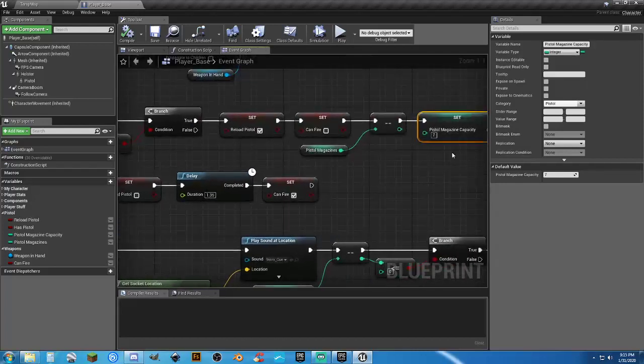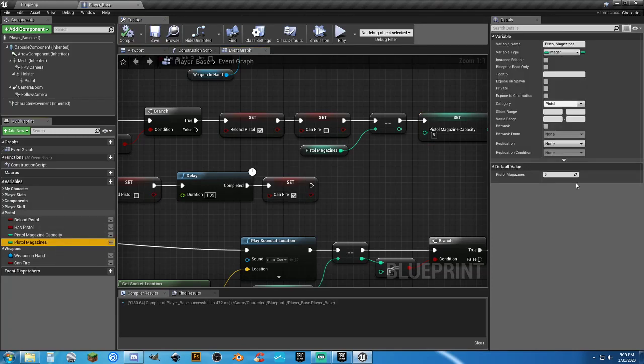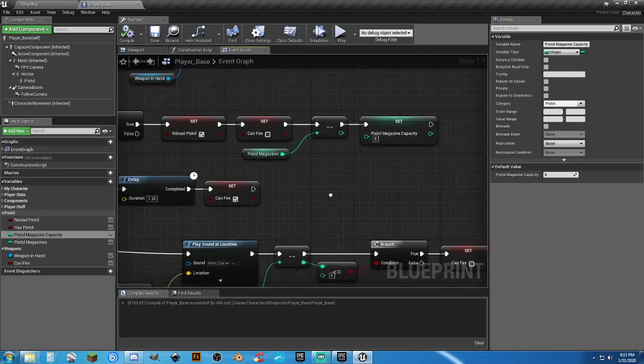I could change that to 8 if I want to, because my 1911 has 8 round magazines. But we'd have to make sure that we change that here as well. We could have set max capacity or whatever, but you know, that's how you're going to change that. Now you can also come in here and do some other stuff, but we're not worried about that.